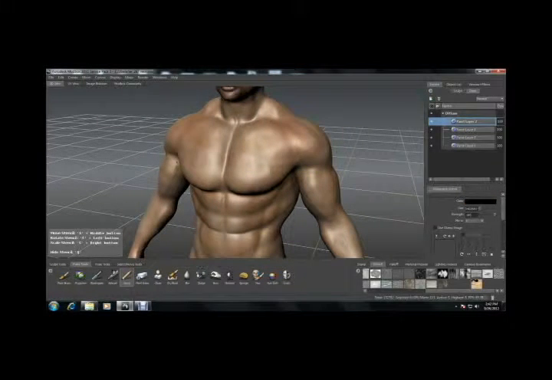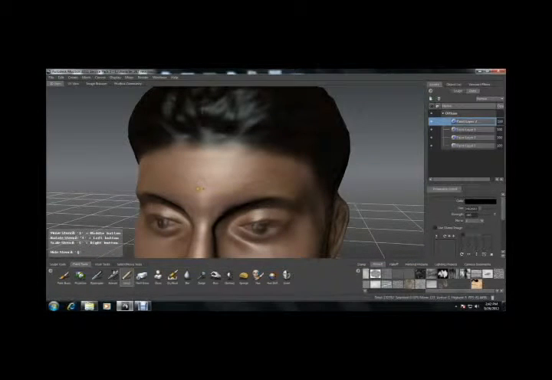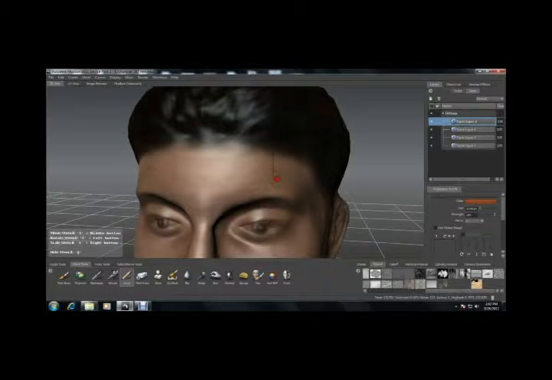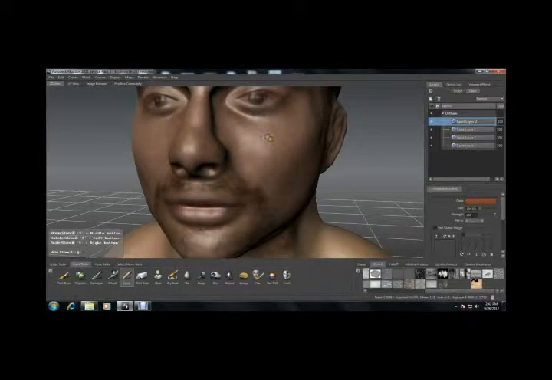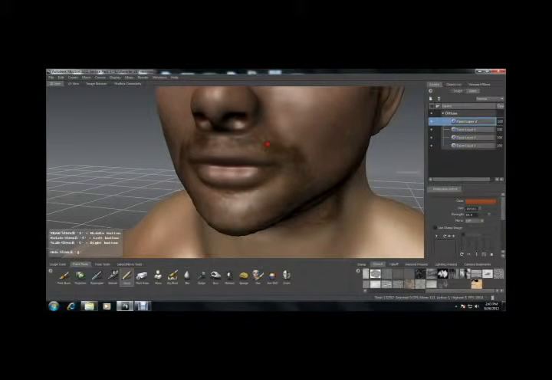Pencil tool. Pencil tool is usually used to create some light marks. For example, if I select a light orange color, any spots or marks I want to create, I can easily create using this. Select the pencil tool, increase the size, use these details, reduce the size of the brush and reduce the strength also.